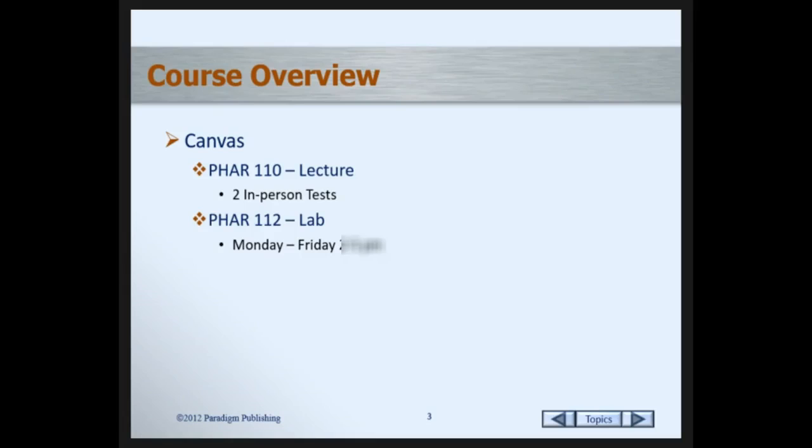Section A lab will meet from 8 to 11, and Section B lab will meet from 1 to 4 p.m. You will need to select the lab section that you would prefer to attend, and it's first come, first serve. I will then inform you which lab you will be assigned to. That will be before we meet face-to-face on Tuesday, January 17th.